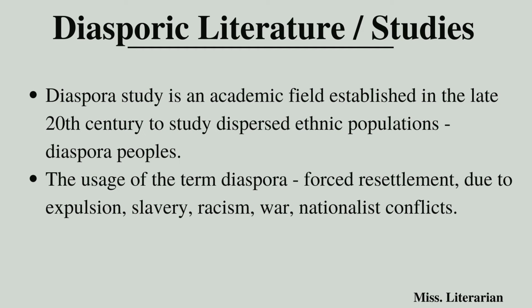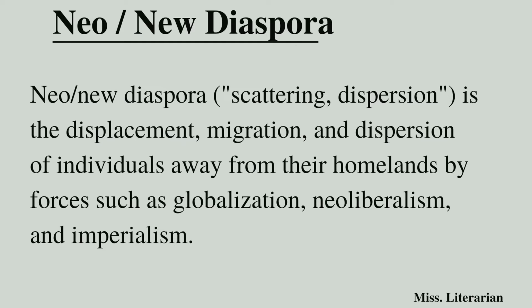There is another contemporary term which goes along with diaspora, that is new diaspora. This term new diaspora can also be said as neo diaspora, which means displacement, migration, and dispersion of individuals away from their homelands by forces such as globalization. The meaning of globalization is the process of interaction and integration among people, companies, and governments worldwide.